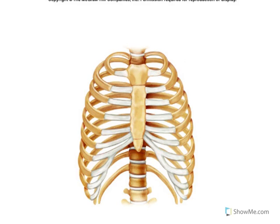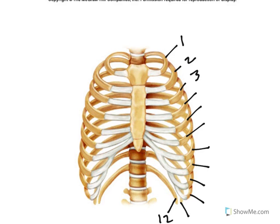I want to talk to you about the thoracic cage, or what's more commonly referred to as the rib cage. The rib cage is composed of 12 pairs of ribs for a total of 24 ribs, and ribs are named by number. Just like the vertebrae, it goes from the top down. So this would be rib number 1, second rib, third rib, etc. There's fourth, fifth, sixth, seventh, eighth, ninth, 10th, 11th, and 12th. 11 and 12 are kind of special down here.